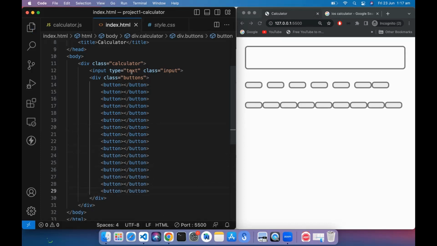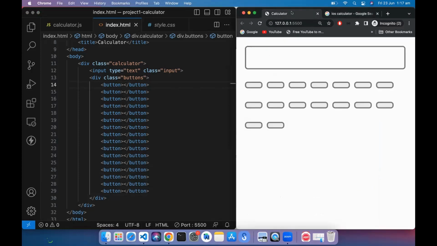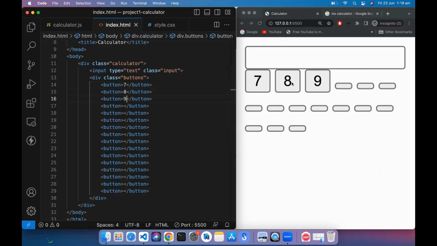Okay. So I've got 16 buttons here. Cool. So where do I start? I'll just start giving numbers. Remember, I think we're going in reverse. If I'm not mistaken, just bear with me. I'll confirm. So let's go 7, 8, 9 for the top row. All right. So 7, 8, 9.